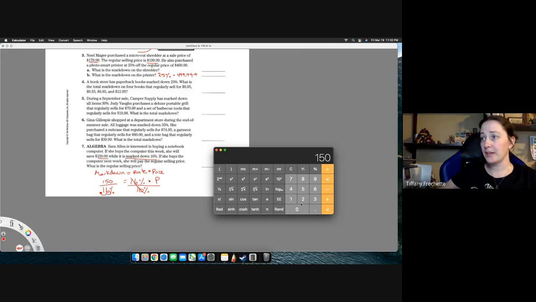So we'd want to go 150 divided by, and I want to hit my parentheses and then go 16%, and then in the parentheses, it's still divided. Darn it, it wasn't supposed to do that. It's still dividing. See, this calculator likes to argue on my computer. Darn it. But if I do it correctly, 150 divided by 0.16 equals, there we go. That's more what I'm looking for. If you're going to get $150 off an item, it's probably a pretty high priced item. That's a lot of money to get off.